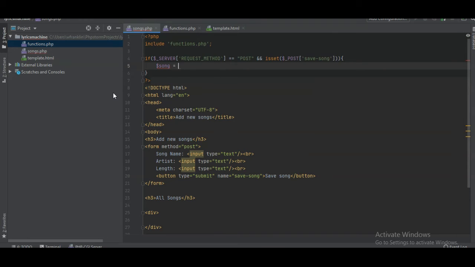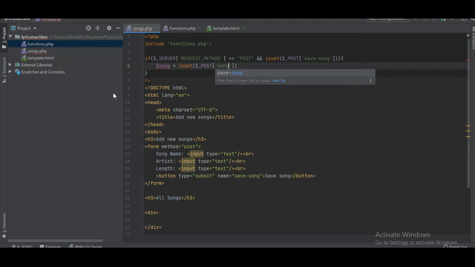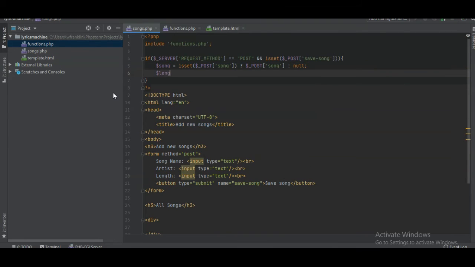So we need to get the song. That's the song, otherwise it's null. Then we need to get the length of the song. So we are checking for that.